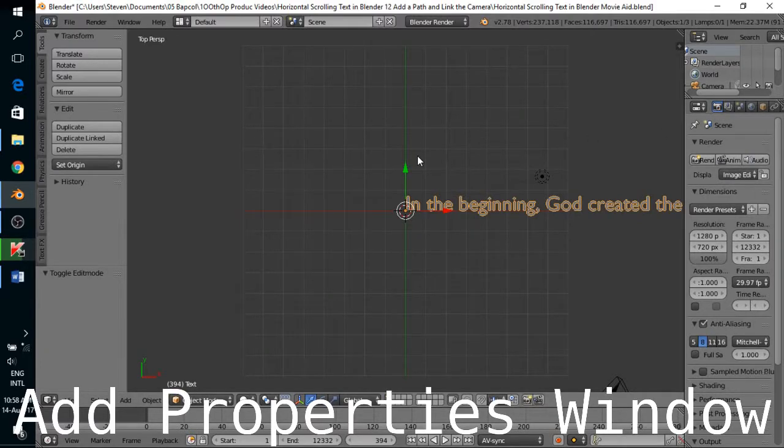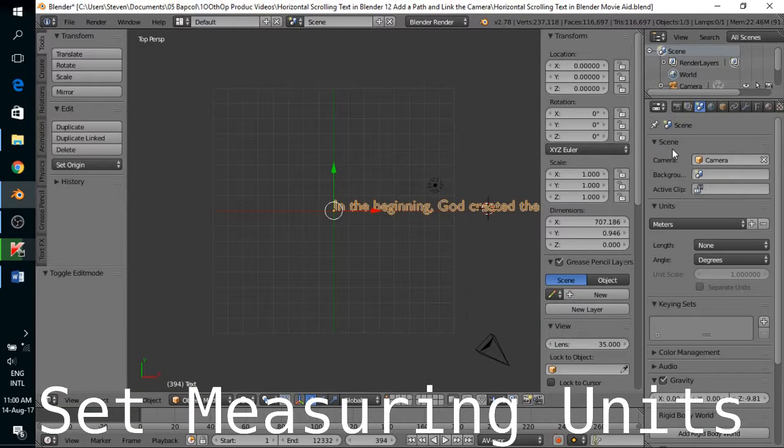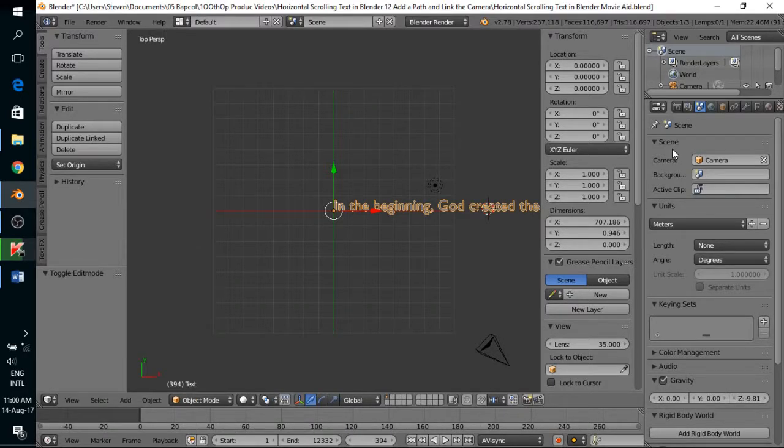Today we will add the properties window because we will use it a lot. We go to view and then properties window. At this moment the X and the Y units in terms of the dimensions are simply units without any indication how to interpret these units. It is much better and easier if we can have an understandable measurement attached to these units, for example inches or kilometers or meters, centimeters.